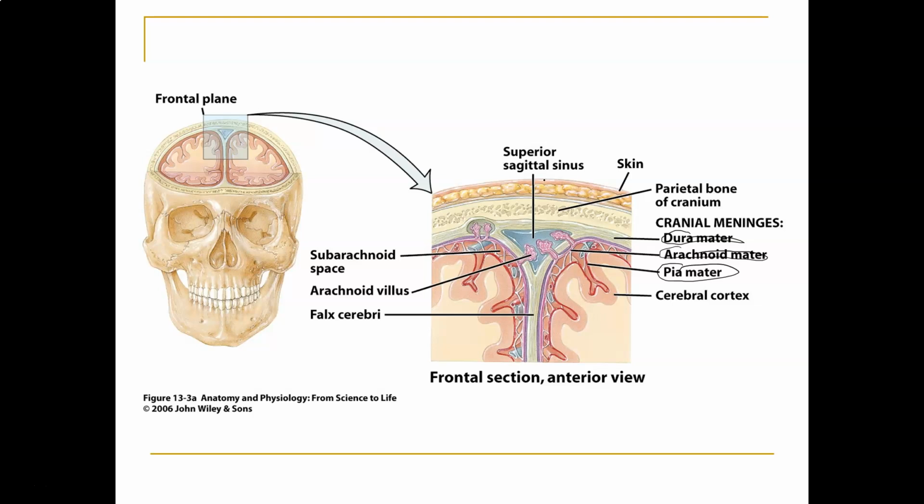Also, one more thing you notice in this picture is along the sagittal plane, the mid-sagittal plane, notice how the dura mater divides into two layers with a space in between. That is what is called the superior sagittal sinus. It's considered a vein. It is a vein, and what's in it is blood. And I'm mentioning it because it's important in the way cerebrospinal fluid circulates.